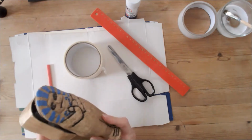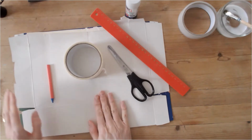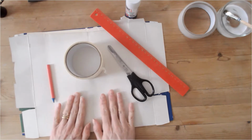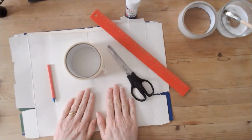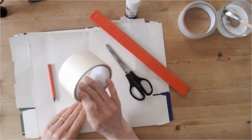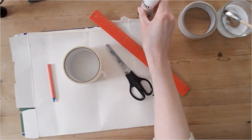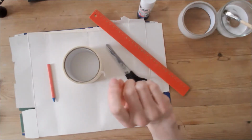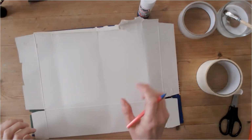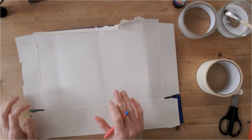So to be able to make this, you need some cardboard. This is a cereal packet, so it doesn't need to be any particularly special cardboard. Some packaging, scissors, ruler, pencil, some masking tape if you can, and some glue, either a stick of glue like this or white glue like this. The first thing we're going to do is draw the outline of our sarcophagus.